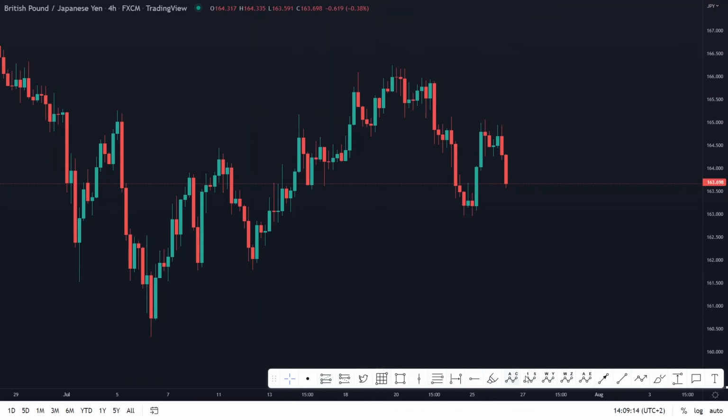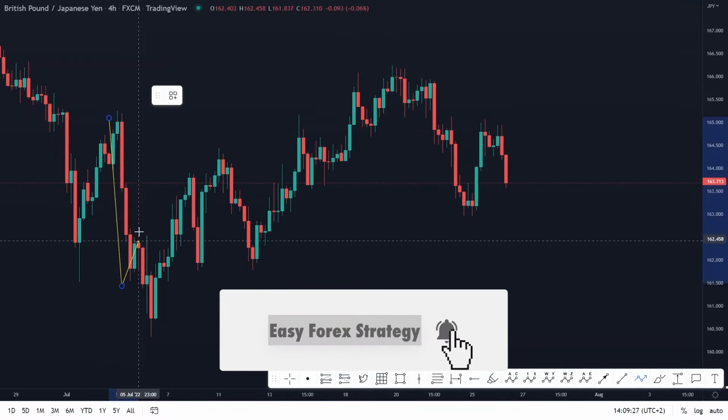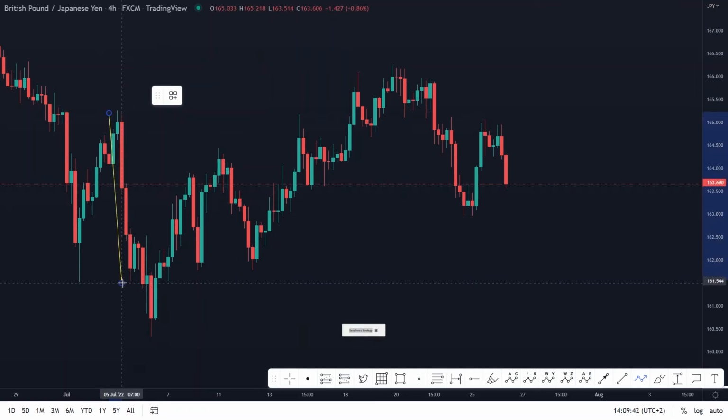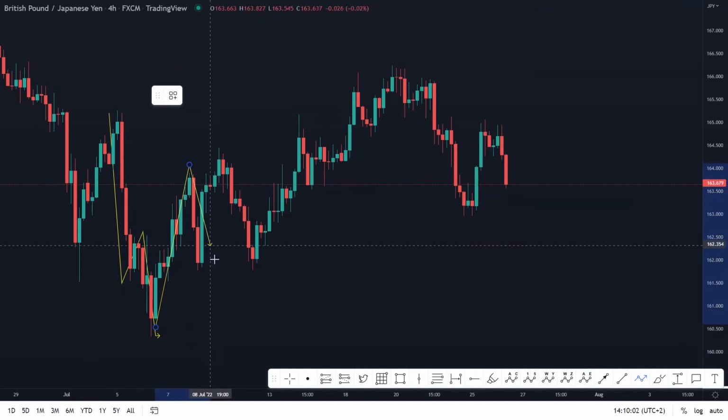As we can see right now, I'm in the 4 hours time frame. Right now, let's try to find a structure here. We're having a low and a high here. We're having a low and a high and a low. As you can see, this one here is just a minor internal structure. And then we have a high and a low and a new high and then a new low.